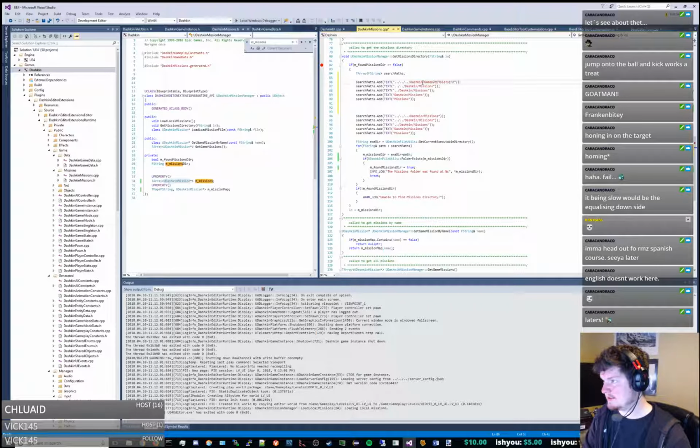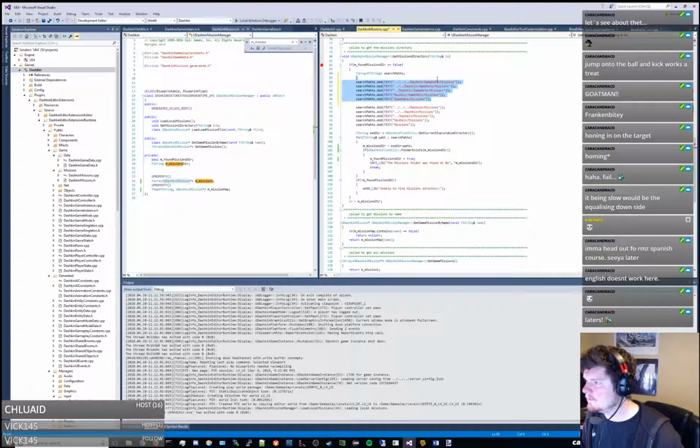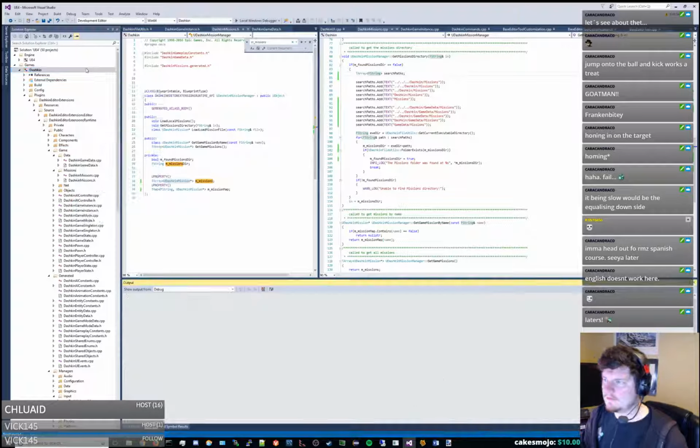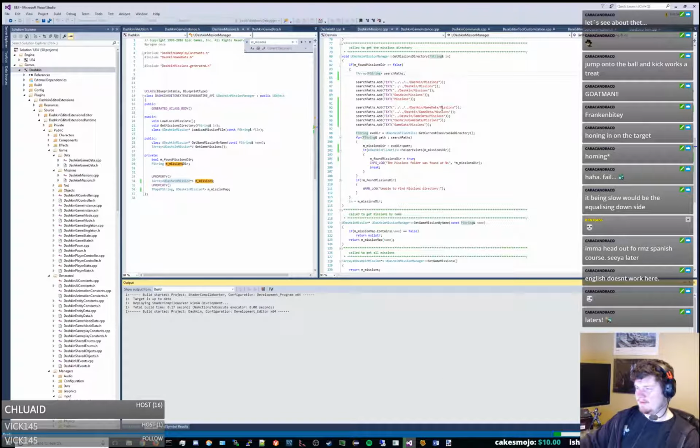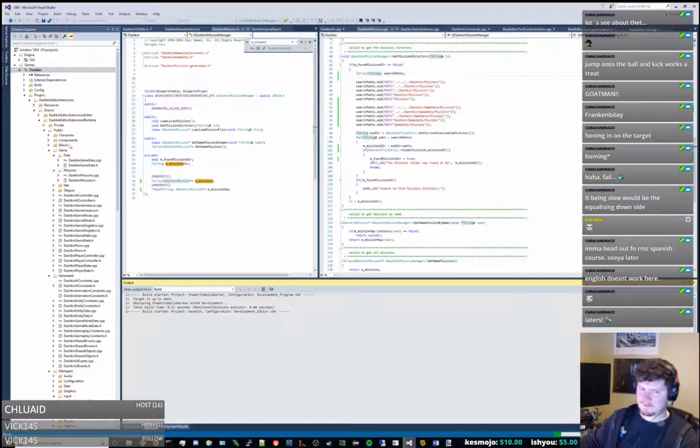for the Dashkin/game data/missions. This is kind of a cheesy way of doing the mission directory search, but whatever.